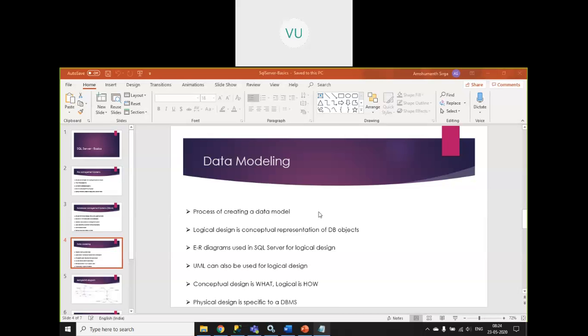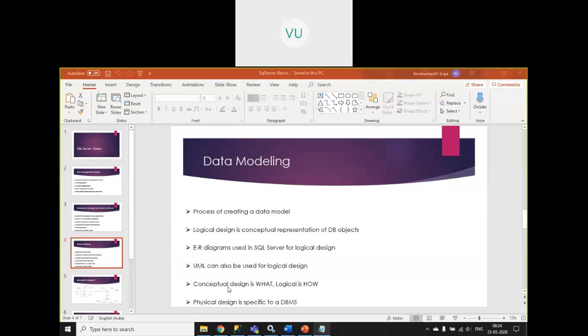So who does this normally? The normal practice in industry is that data architects or business analysts create these ER diagrams, and they give them to database engineers or application developers, who will actually transform these into the physical design, right? So that is about logical design and how the representation is.